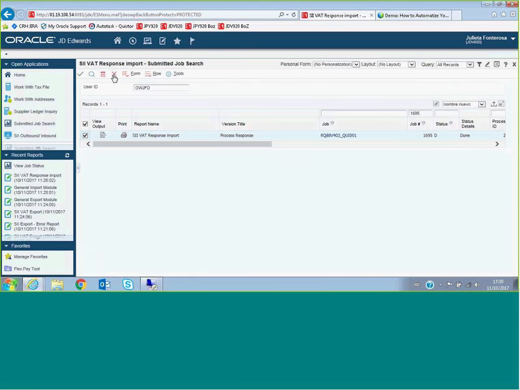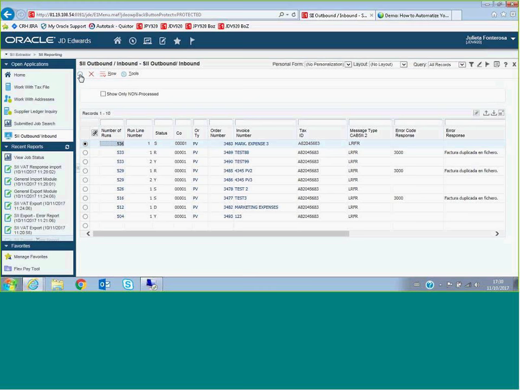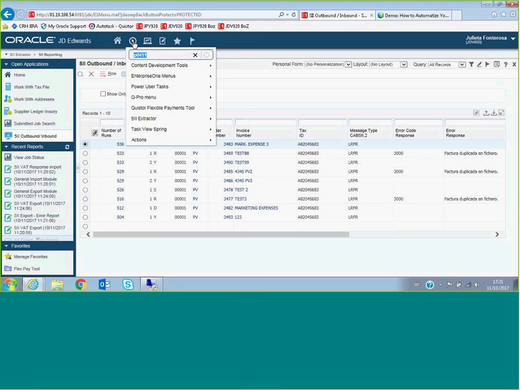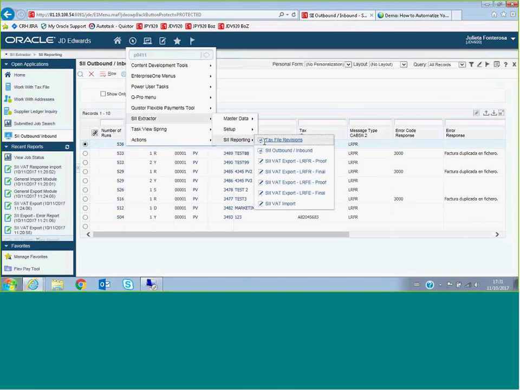So let's see now how our invoices look. If we refresh, we'll see the status of our invoice changed. Now it looks like we received a different reply for another invoice. Maybe the reply for our invoice is not yet ready. So this is how the extractor works. We have a report to send the invoices to Ceres, and then we have a report to import the replies. And we have this interactive application to trace all the invoices sent, the replies received, and the status of those invoices.